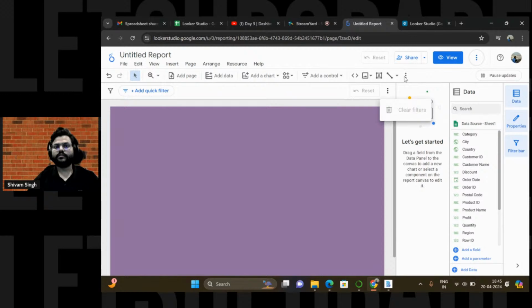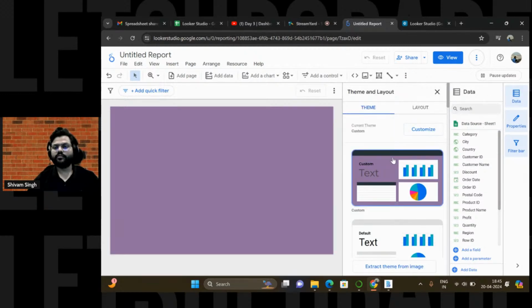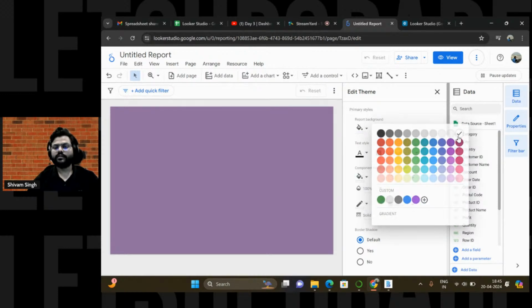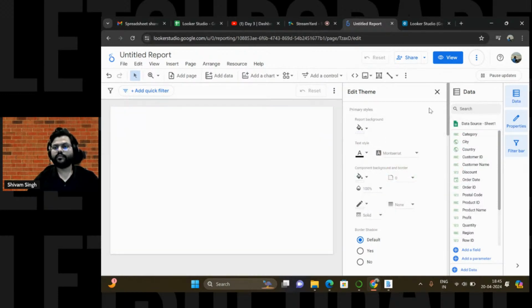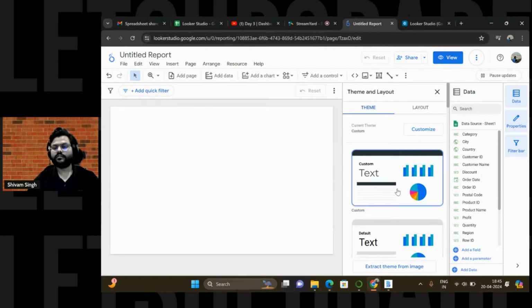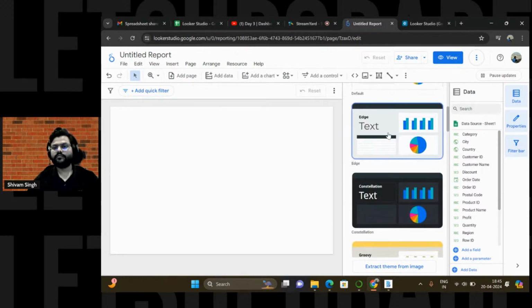So we can go into the theme and layout, customize it, take this simple white background, and take any default thing from here.